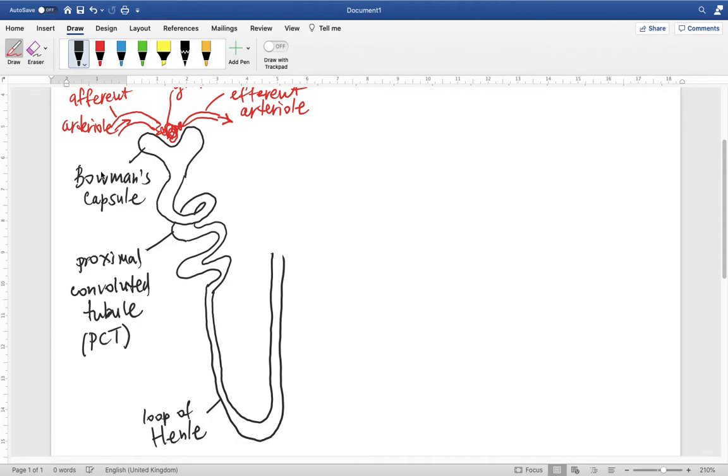And it's a little bit like Bowman's capsule. Henle is the name of a scientist, so therefore capital H, please, right? Whereas the rest of this term, loop of, is all lowercase letters, unless it's obviously at the start of a sentence. So as this glomerular filtrate is traveling down the proximal convoluted tubule, it's going to reach here, go down this way, and then go up this way. So this loop of Henle has got two so-called limbs, or two sections, if you like.